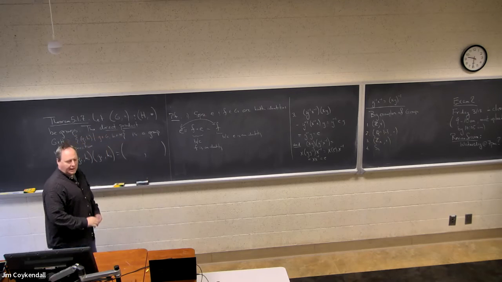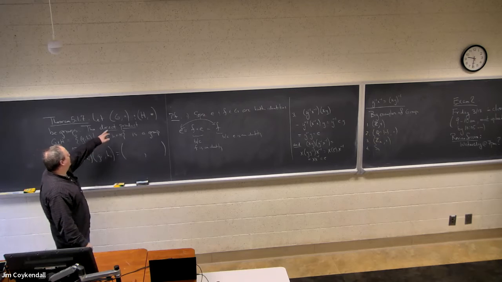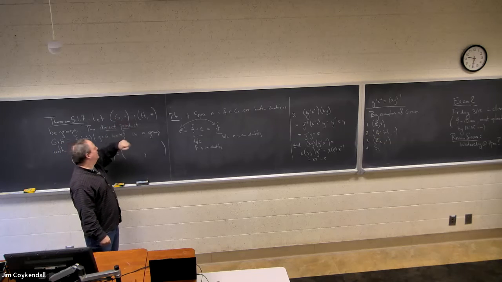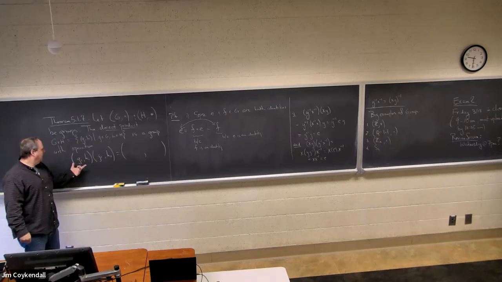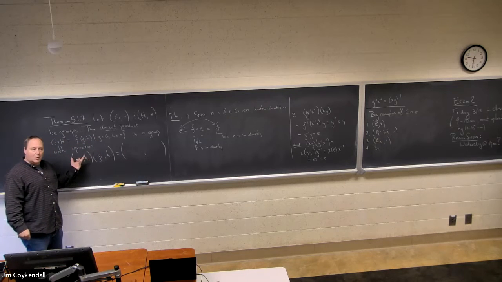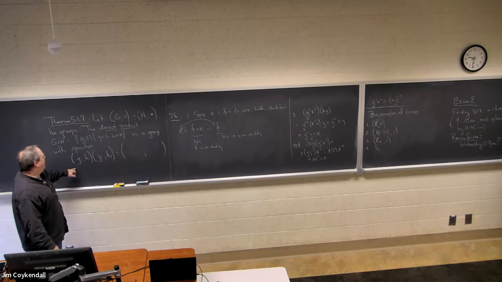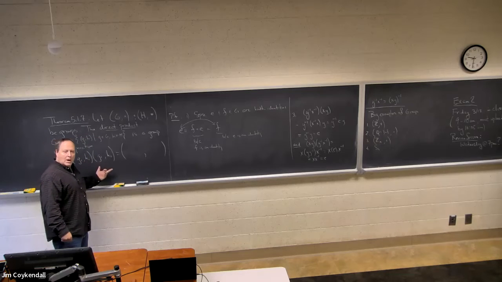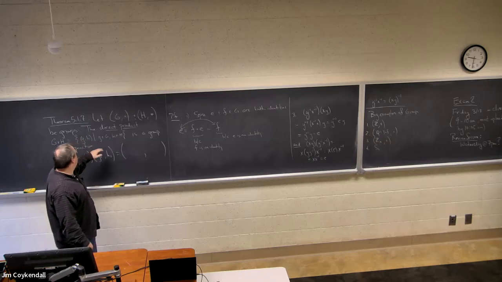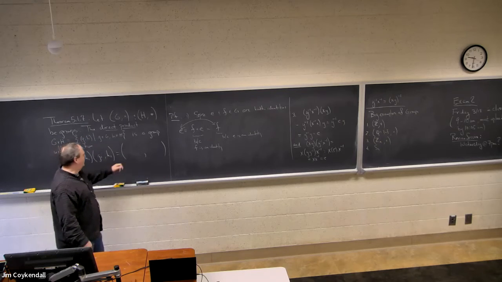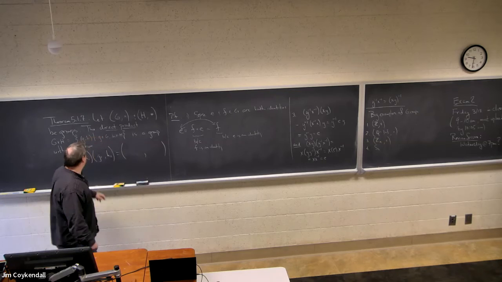Okay, I want you to help me here. I'm going to make a new group. So I've got G with its operation circle and H with its operation star. And I want to create a new group whose elements are now ordered pairs, right? So it's a little bit bigger than G and H. Now, I need a way to multiply these two things, and it's got to give me an output that's still in G cross H. So I've got to have a first coordinate in G and a second coordinate in H, just like this.